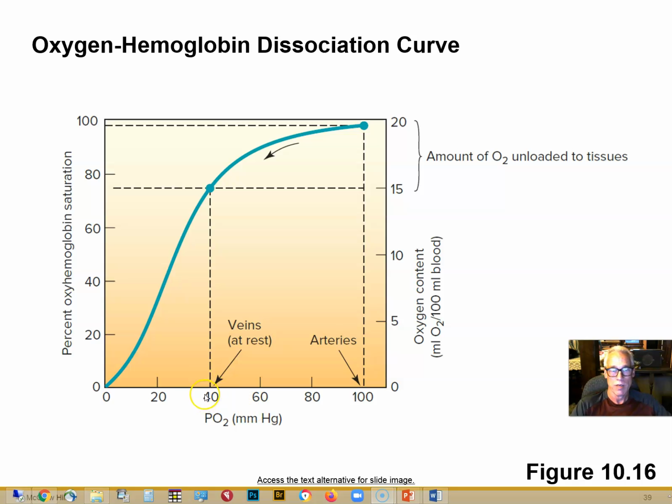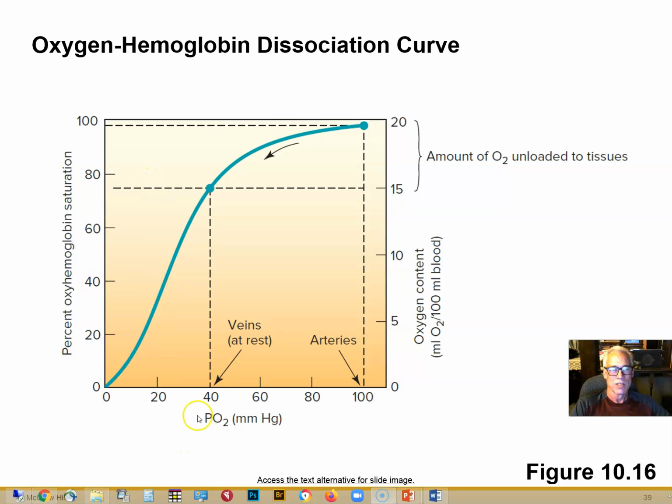Now let's take some of that saturated hemoglobin over to the resting tissues. There's only 40 millimeters of mercury partial pressure there. What's going to happen? Some oxygen is going to escape because at 40 millimeters of mercury partial pressure oxygen, the hemoglobin is only 75% saturated. So as we move the blood from the lungs to the tissues, 25% of the oxygen comes off, and then we send that blood back to the lungs to be reoxygenated. Isn't that interesting? At rest, you're only using 25% of the oxygen that your blood is carrying. There's a lot more to be had.